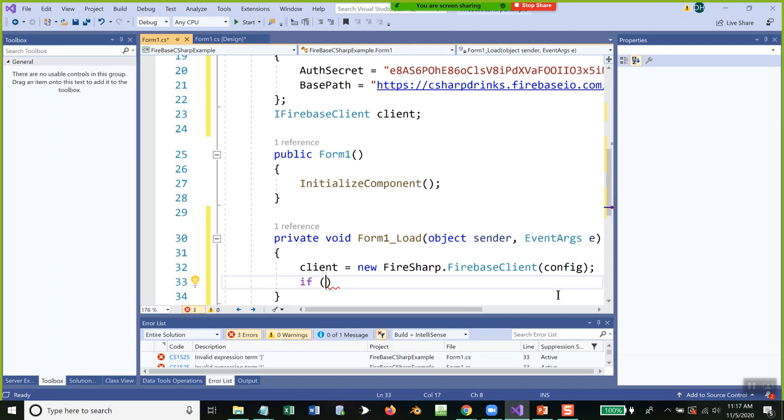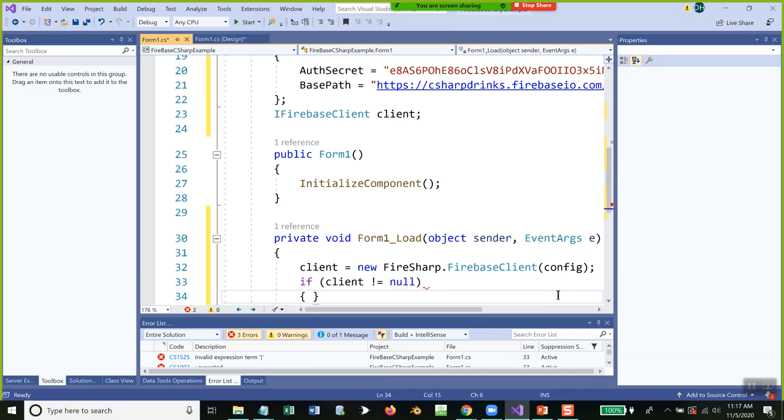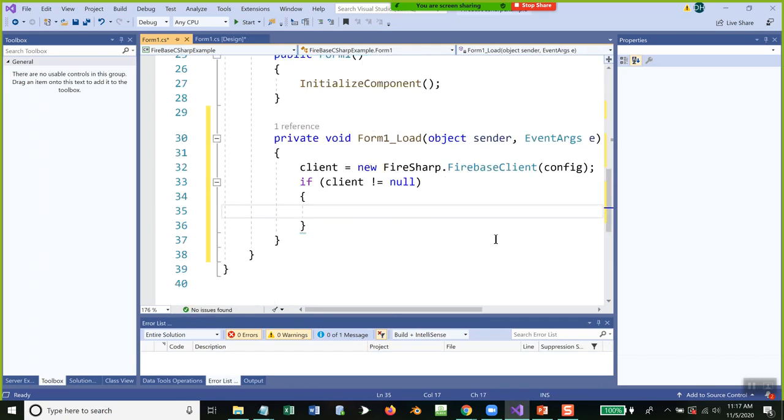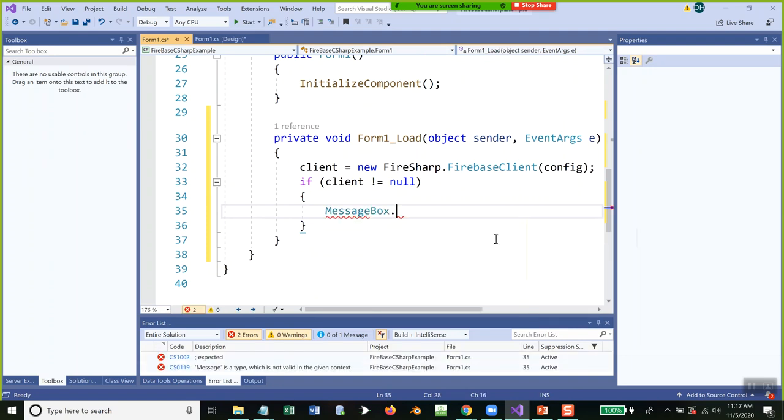So if client is not equal to null, then MessageBox.Show, connected to database.